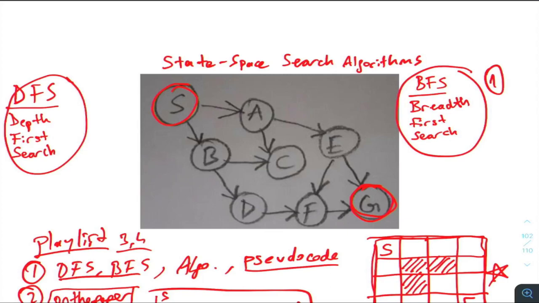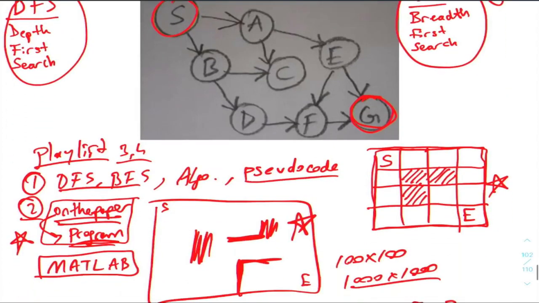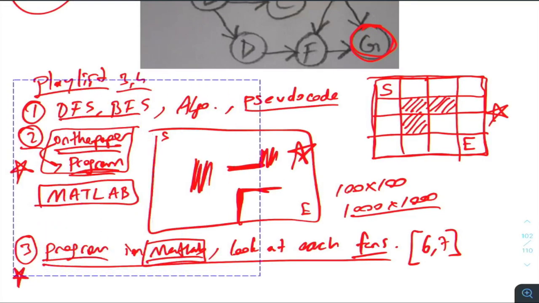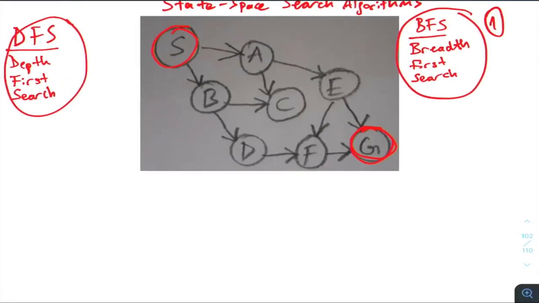Let's look at this. All right, I should delete all of them. Delete. All right, you are here at the S node and you want to go to the G node. Before going into the algorithms, let's consider how you would do that. Of course you know a little bit of programming ideas, and how would you go about doing that?